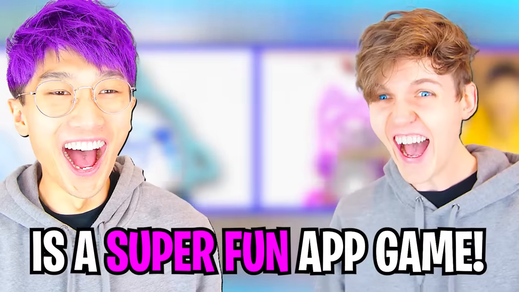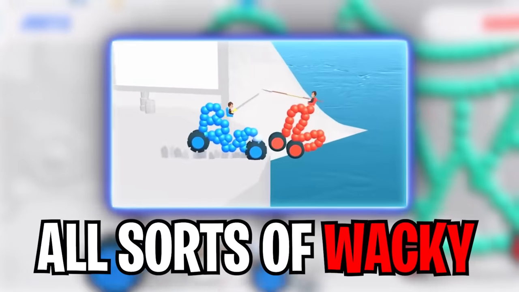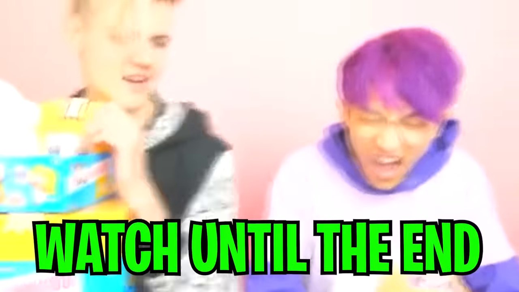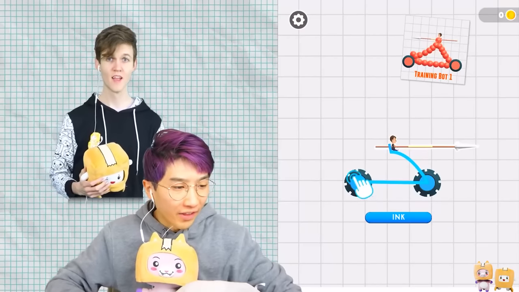Draw Joust is a super fun app game where you actually have to draw your very own battle car. We test out all sorts of wacky car shapes and even some game-breaking hacks that will let you win the game every single time. Watch till the end to see us use alphabet lore letters to win a Draw Climber game. Let's go!